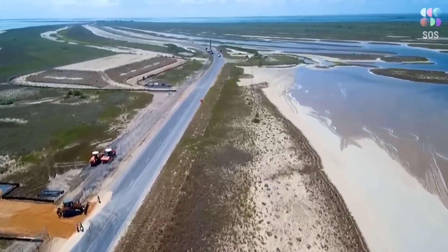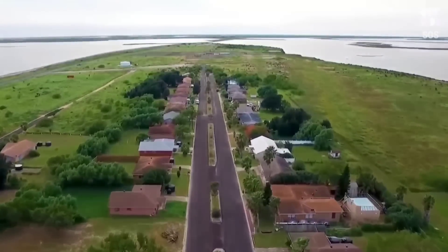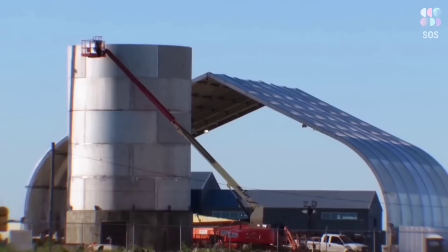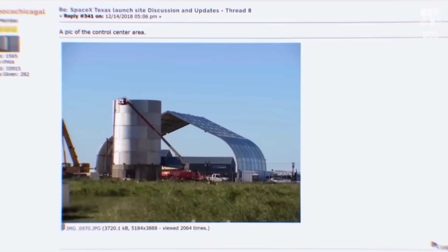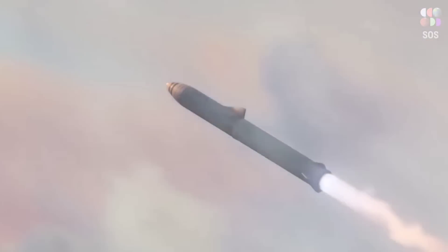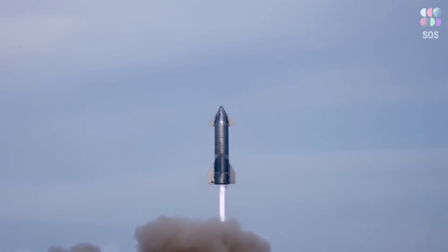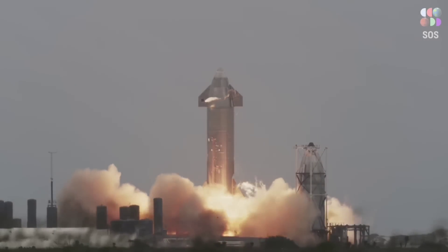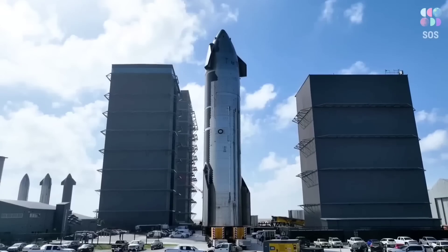The more modest commercial launch facility that SpaceX once envisioned has evolved into a thriving installation filled with massive warehouses, intense construction, and thousands of employees working around the clock. As SpaceX's presence in the area grew, the company began conducting high-altitude flight tests with its Starship prototypes, launching the vehicles up to heights of 30 to 40 thousand feet before attempting to land them back on Earth. The majority of these tests ended in fiery explosions, with only one successfully sticking its landing. One prototype blew up just before it was supposed to land in March of 2021.